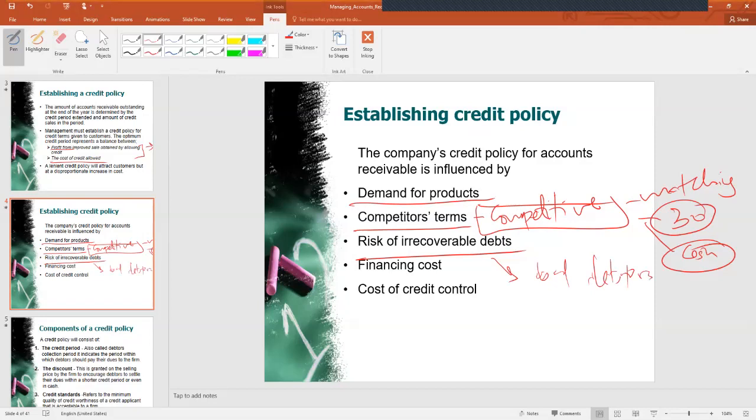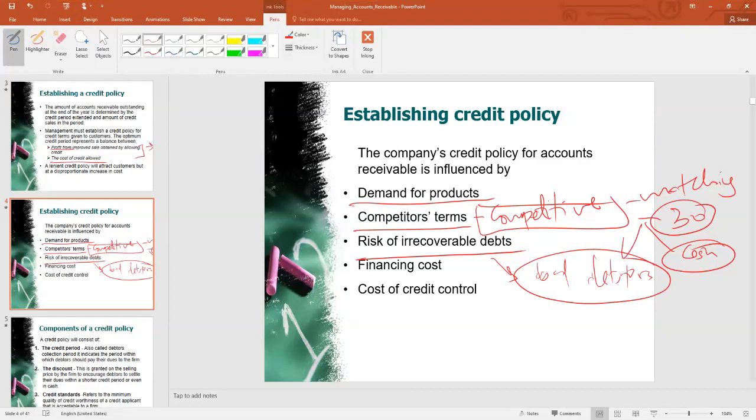But if you have to make a sale, and the chance of the customer becoming a bad debtor is more than them paying you money, then why would you want to make that sale? It makes no sense. If a customer is going to turn into a bad debt, that's an expense to the company. It's a loss to the company. So if the risk is quite high that the customer might become a bad debtor, then you may want to avoid making that sale, because you want to minimize your expenses.